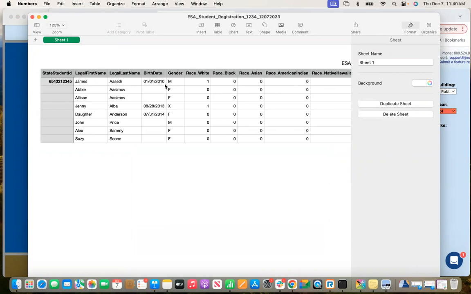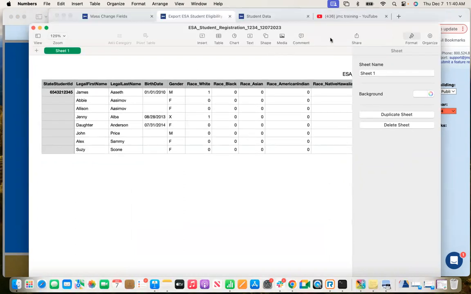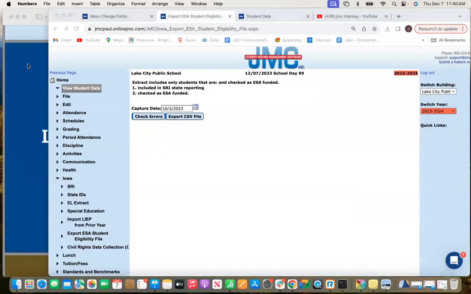There's a lot of things that can happen with formatting and such when you open a CSV file, so avoid that by staying out of this CSV file after you've created it. Don't open it in Numbers or Excel, and upload that to the state as you need. A couple of things about that. You can open it in Excel if you want to look at it, but I strongly encourage you not to save any changes there. If you see something that you want to update, you need to cancel. Don't save the CSV file changes.